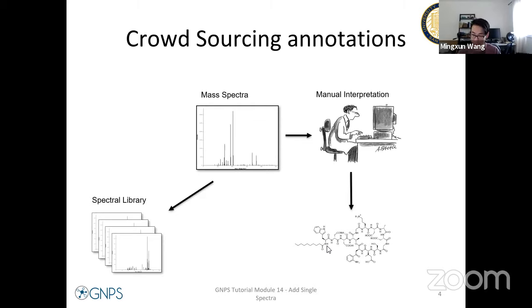So at the end of the day, all this will hopefully accelerate your research, but it won't solve your research. So that's kind of where we're going with this. And so the idea is not only for one lab to generate a library or run a bunch of standards, but rather it's to have the entire community collectively crowdsource the annotation of tandem mass spectra. So the goal is for you to annotate molecules in your data that matter to your research project.